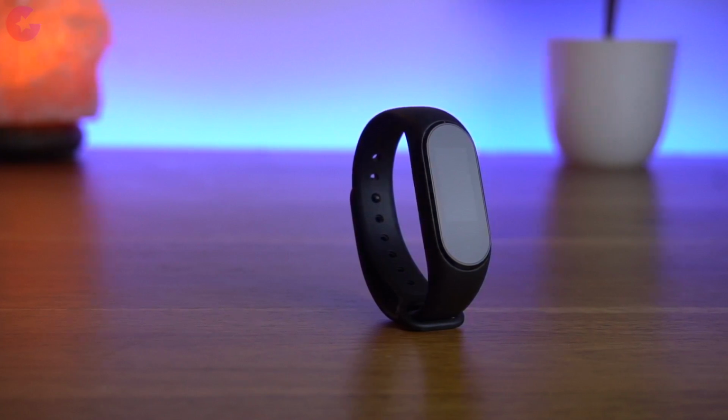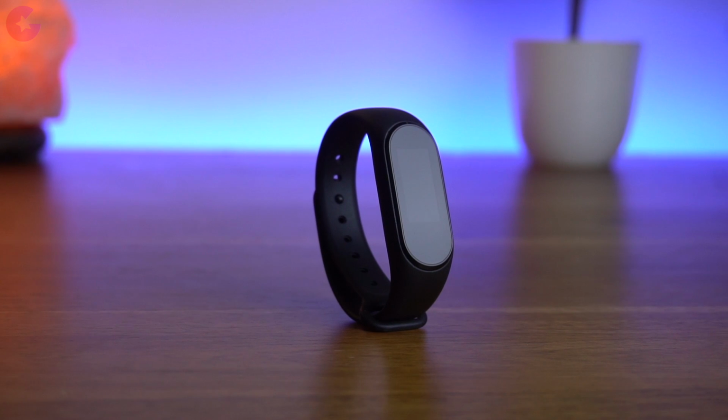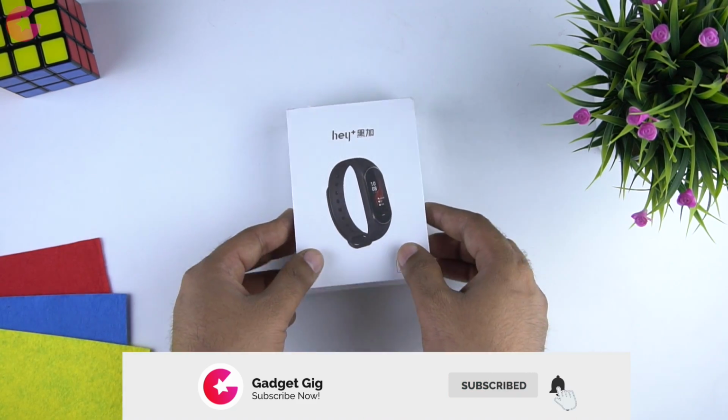Hey Plus is the latest fitness tracker from Xiaomi which has a lot of new features. This fitness tracker is priced a little higher than the regular bands and right now it's only available in China. The price of this fitness tracker is approximately 5,000 rupees. So here is the box.